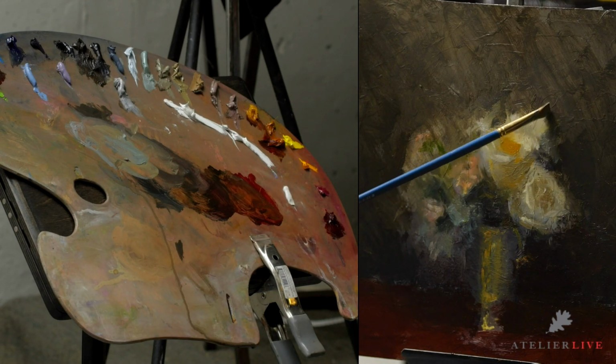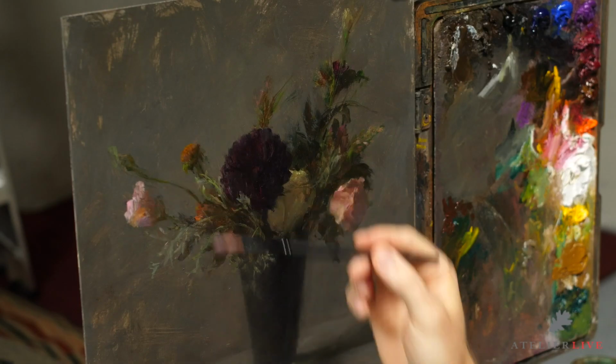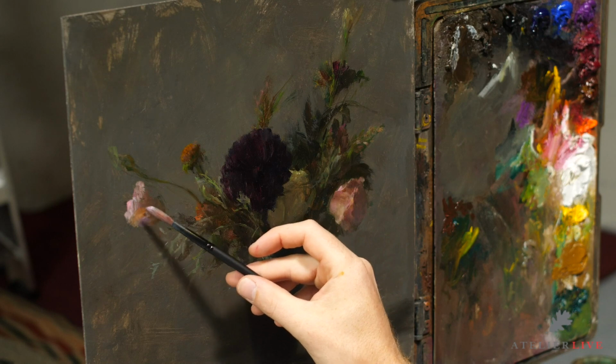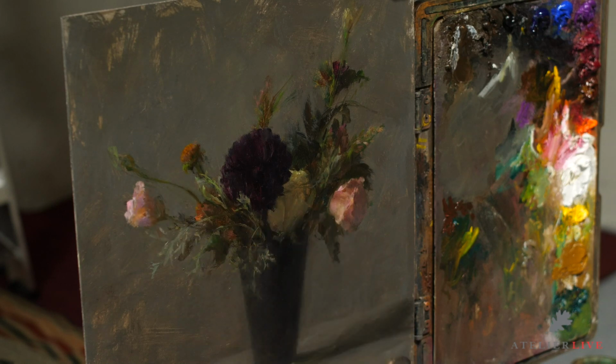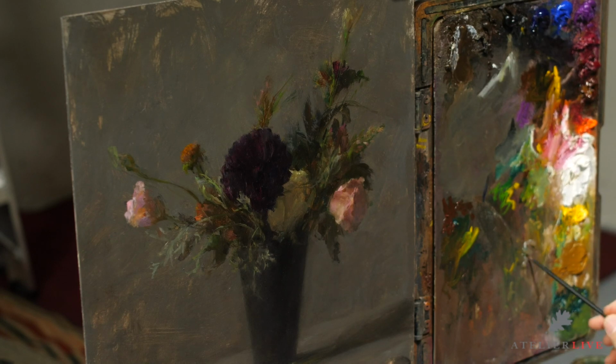So on my third day, the mixtures I find tend to start to get much more broken. Remember I talked about the idea of staying fresh and having fresh paint upon fresh paint. So when I do this kind of thing, I start to try to get more broken notes and they become tinier, and I use smaller brushes. So all of a sudden my mixtures start to become little scratches of color notes that I'm trying to incorporate in the piece. More oil.